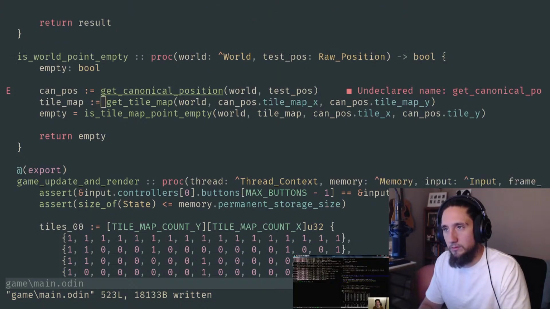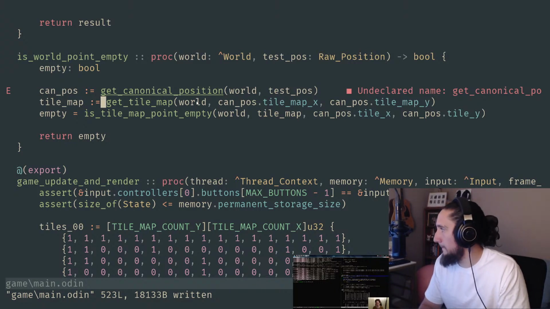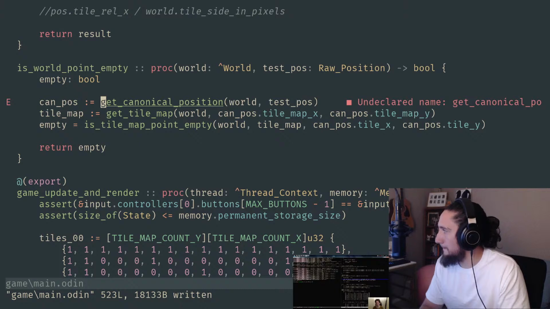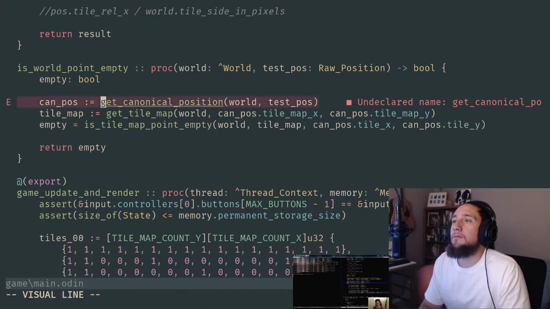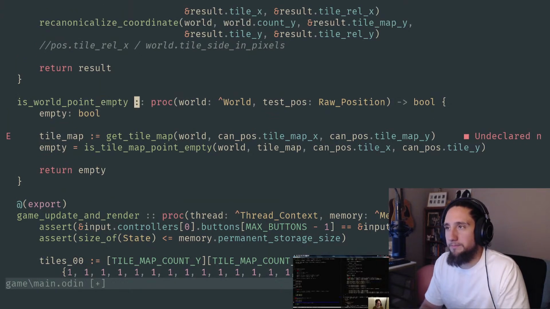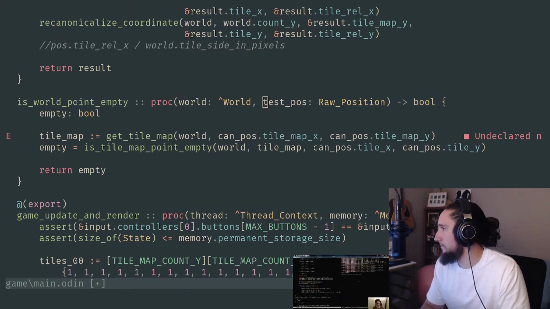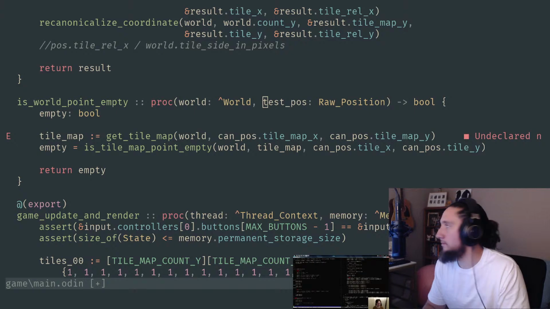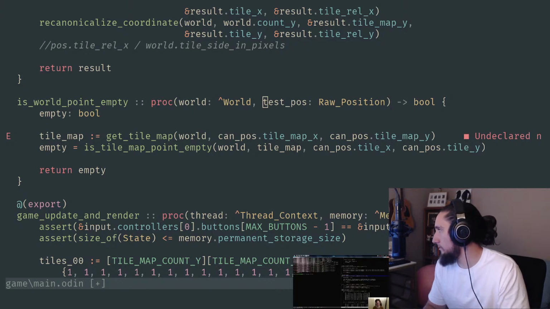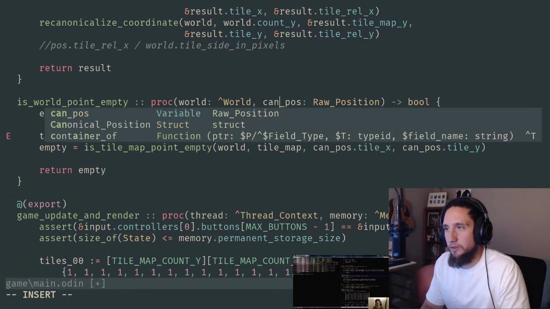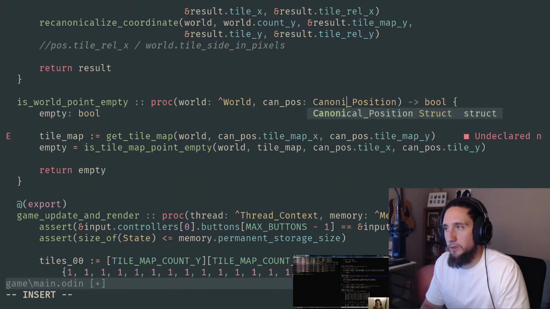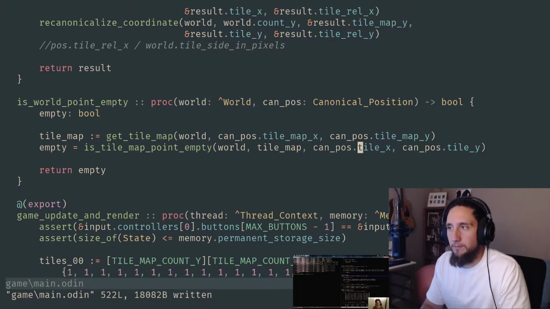Empty is now just going to take a canonical position, right? And so it won't ever have to actually call that. It'll just say is world point empty. It'll pass the position. The position will just work at that point because it's already canonical. So that's just fine. We just eliminate that entirely. And in fact, we can just eliminate raw position entirely. Goodbye. Make sure I got that right. Yeah, so this is just already what we need it to be. And then nothing else changes. Nice.